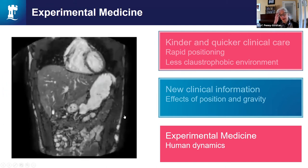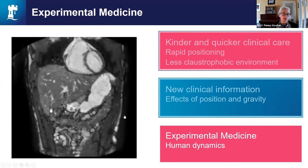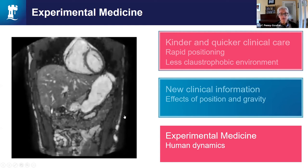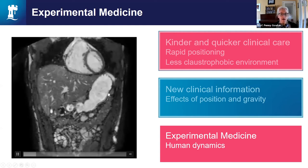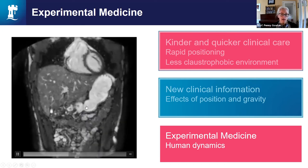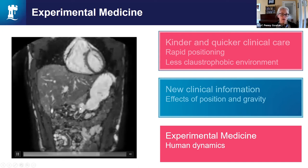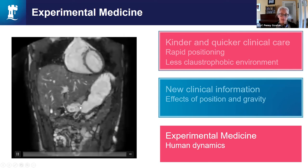Another area that I actively work in is gastrointestinal function. And we've been looking at GI function now for a very long time at Nottingham. And this is an image of the stomach emptying. So here are the lungs again, here's the liver, the heart, and here's the stomach. And you can see it emptying, or at least appearing to empty. There's a whole story about what's actually going on here. But it's being mixed and ground in the pylorus here.